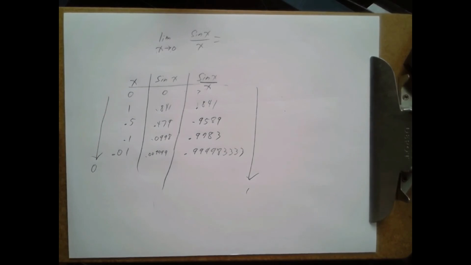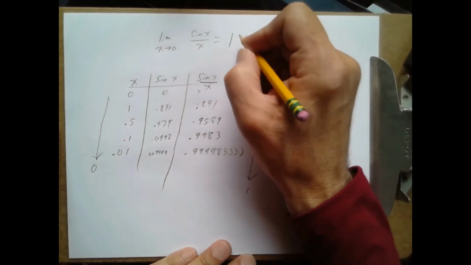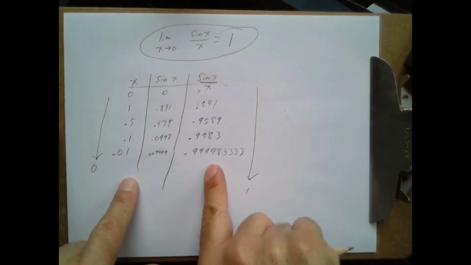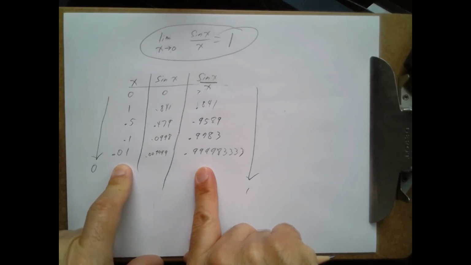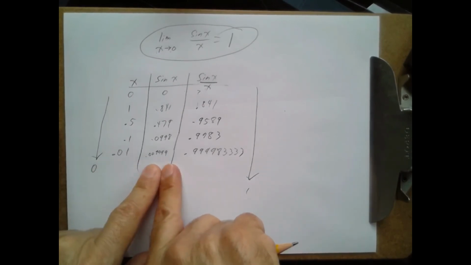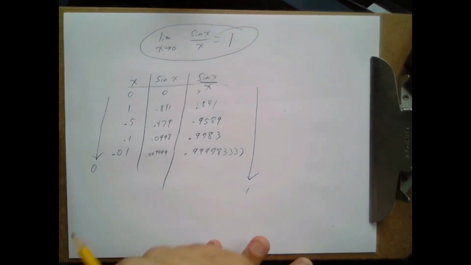And that does in fact turn out to be the case, and so we can actually say the limit as x approaches 0 of this fraction is 1. And that's a really powerful limit. And it's not something we can do just by looking at values, okay, because something strange could happen when we get to 0.001. This function might totally change its behavior. But mathematically, we can show that this limit is actually equal to 1.